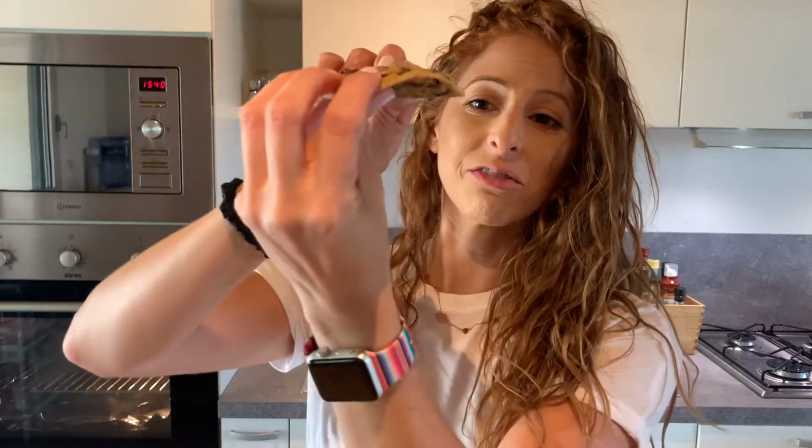I'm really anxious and excited to try these out. So I had to leave the cookies in a little longer than it said in the recipe. The recipe said 15, 16 minutes, but they were not ready at all. I put them in for another like 5 minutes and they look a little better. Here's what they look like. They did get really flat. They're so big and flat.